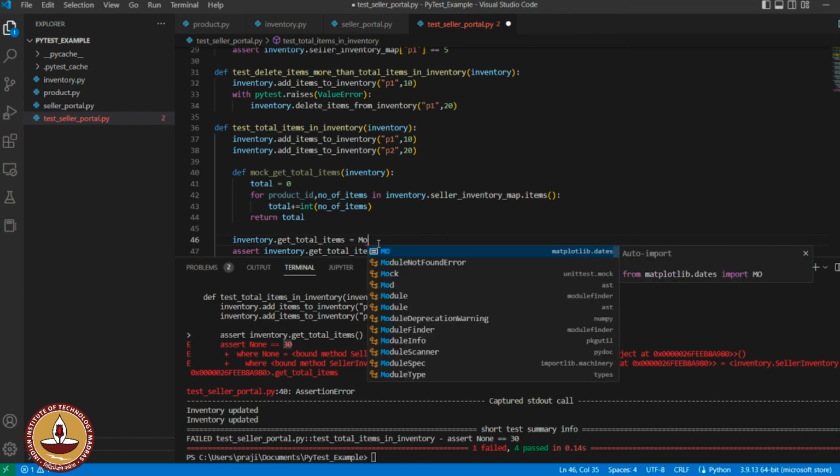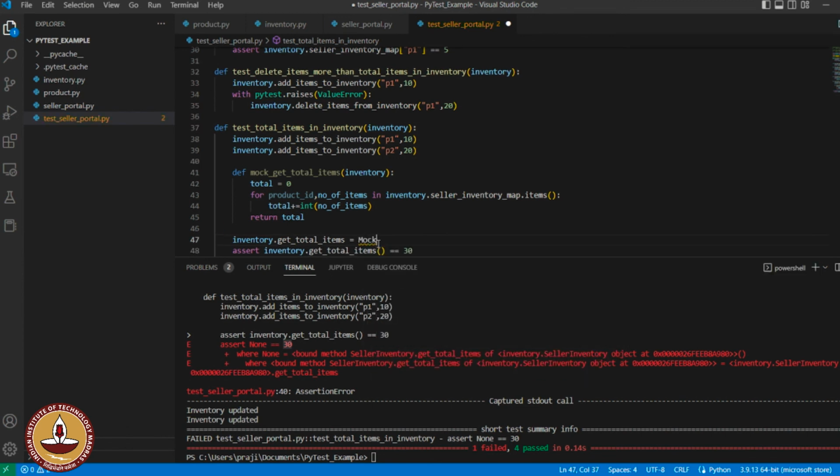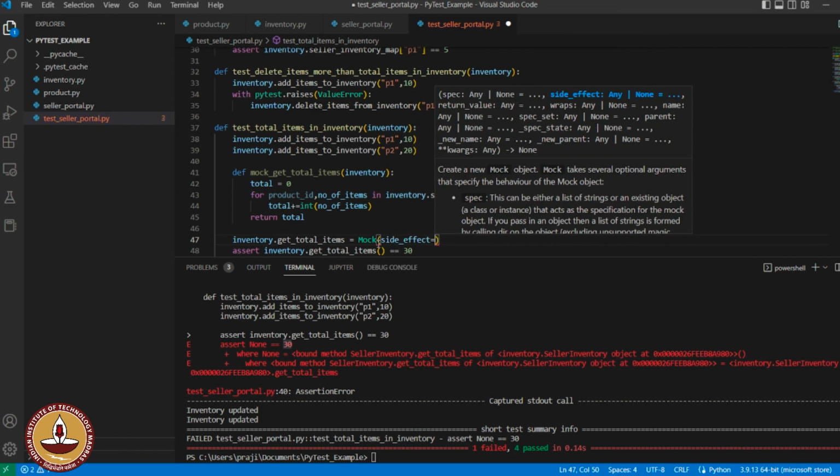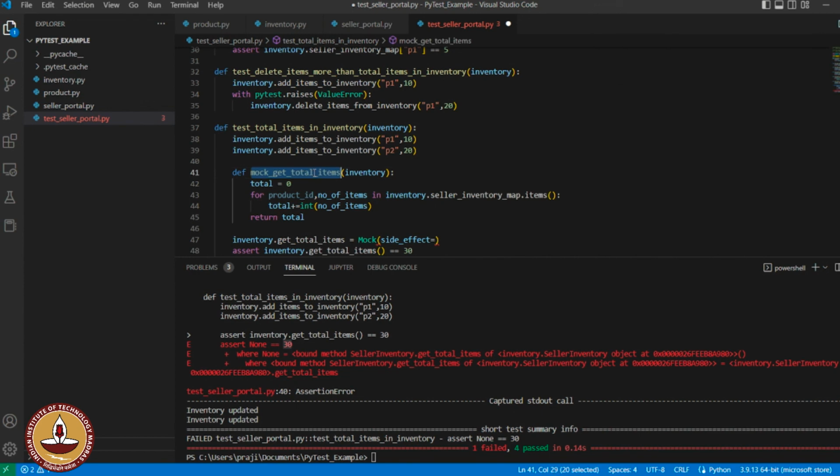And we use what is known as the mock object, and we say the side effect equal to, and the function which we need to call is actually this one.